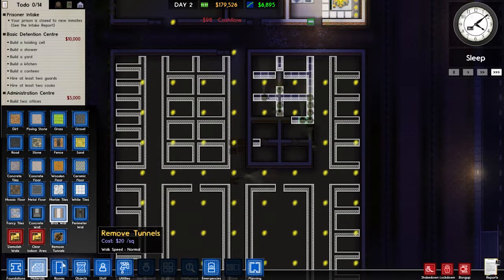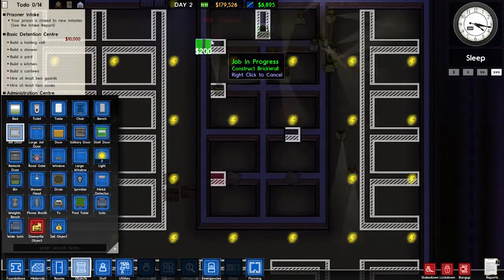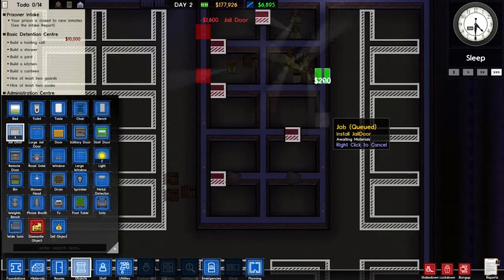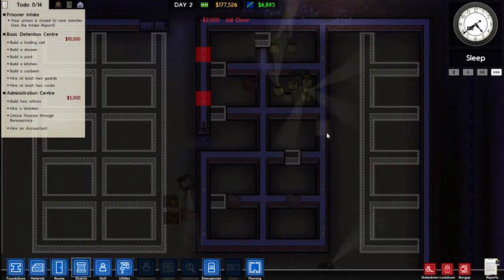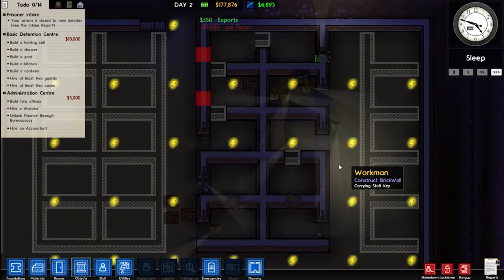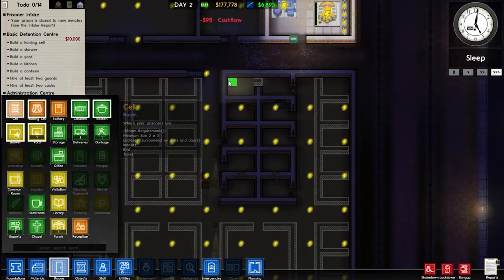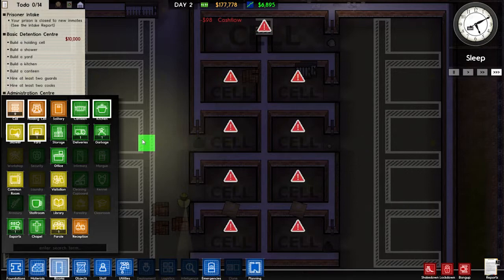Please don't trap yourselves in there, guys. I know you're not too smart. But somebody needs to put these doors in. Oh, really? You're all gonna get stuck in the same fucking room? You guys are so smart. Good job. You figured it out. And we can set up a nice little bit of cell right there.